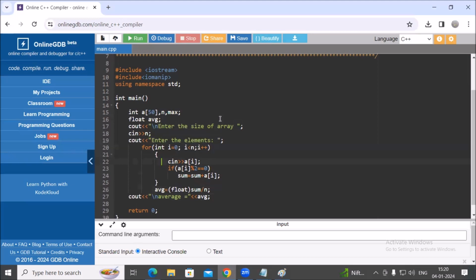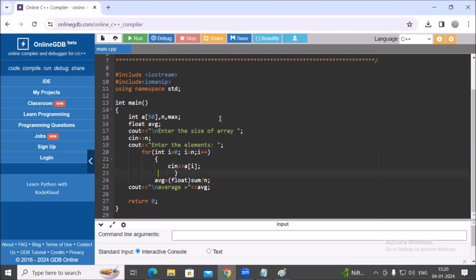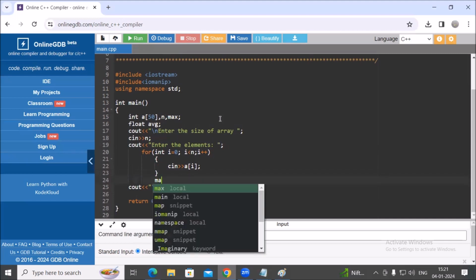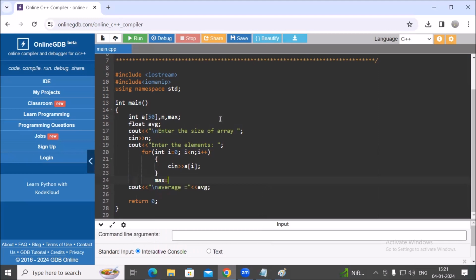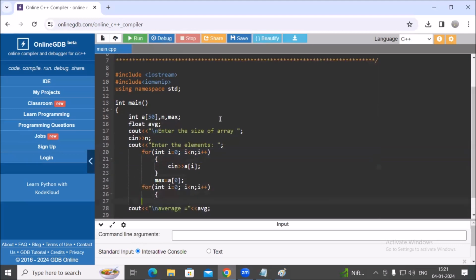So for that, what we do, we can't do it in the reading part only. Better we'll separate that section. Here what I do, max equal to a of 0. The first element I'll put in the max variable. And then I'll make the comparison from element 1 with the value present in the max variable.